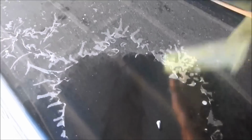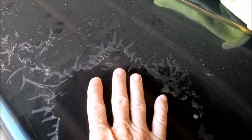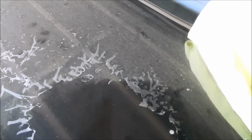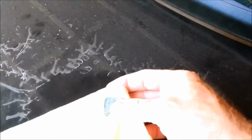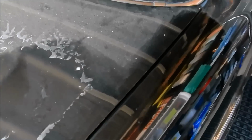This is now unclear coated base coat. So this is the color coat that we are dealing with. Therefore, that is why when I used some abrasives on it, it actually pulled up some of the paint. But when I did it over here, because the clear coat is still intact, it did not pull up any color. So that's just a little test that you can do if for some reason you wanted to know.